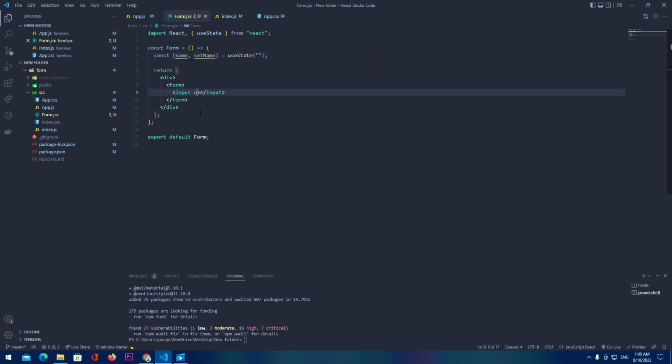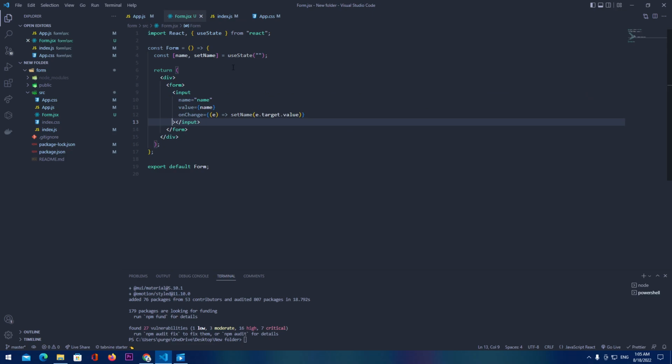Now our input should have a name. I like to give it a name, and value should be bound to that name we put up here. Also, what we need is an onChange function to track our changes that we are making in this input. So we're gonna have event, setName, event.target.value.